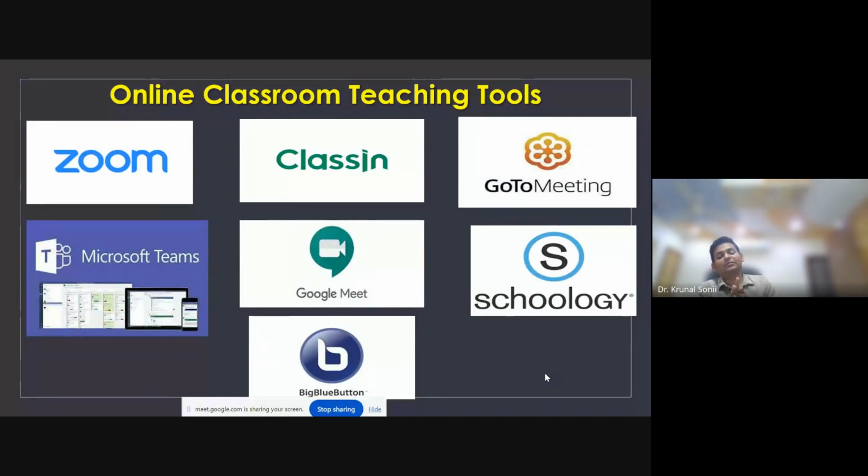Whichever software you go with, you have to subscribe to it if you want to increase your strength. So many university colleges have taken the license versions, right? So that there are no limitations in using this kind of software if they are going in a professional manner. Students also required facilities so that they should not miss out on the classes. You should enroll all the students during the classrooms.